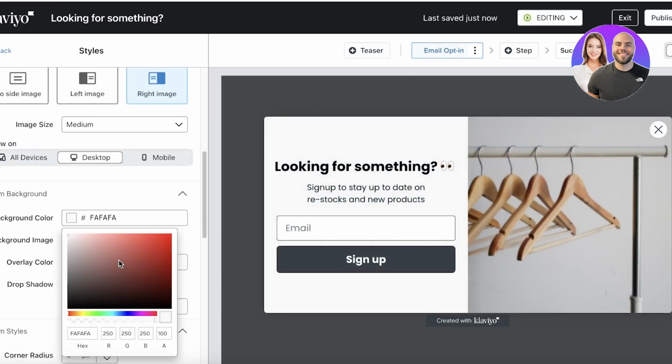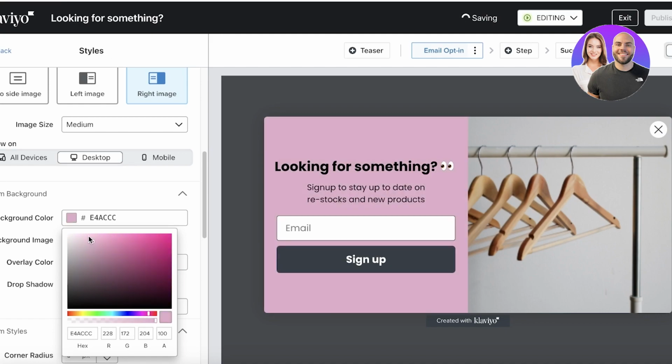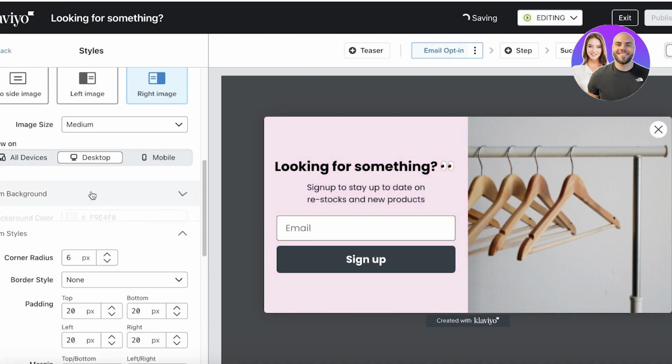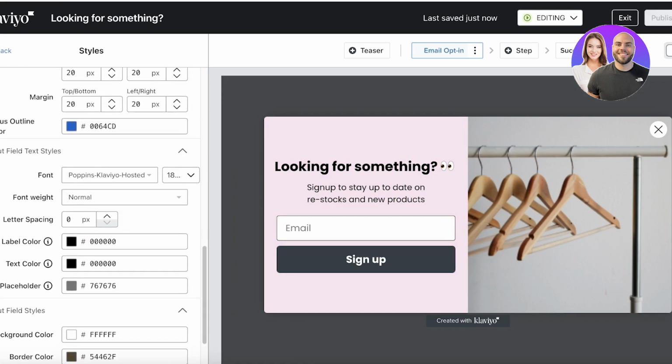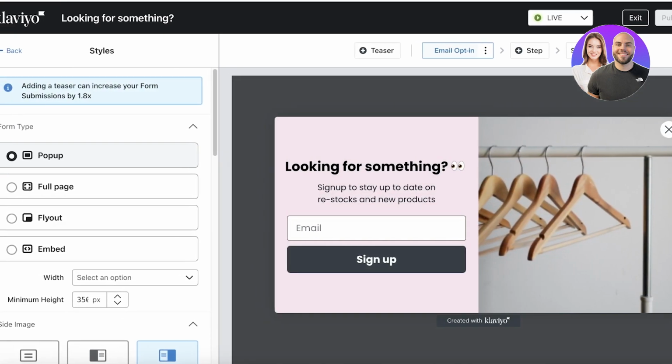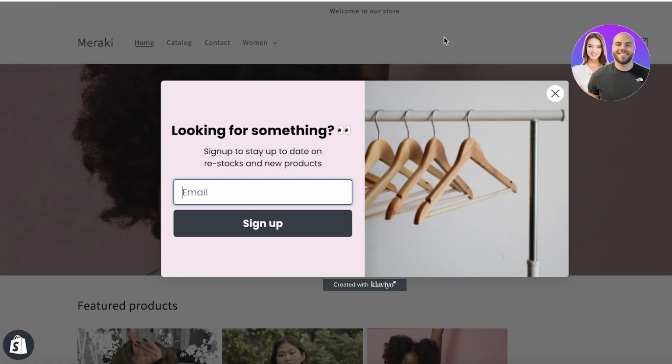I have a background color. Let's customize this a little as well. We can add our own stylization into our Klaviyo pop-ups. And this is just one specific thing of Klaviyo. This is one feature in Klaviyo. If you actually want to use Klaviyo, you can do so much more. So you guys can see we have a nice little pop-up. They have a Klaviyo watermark or a logo mark, but it is very minimalistic and can blend in easily with your pop-ups.